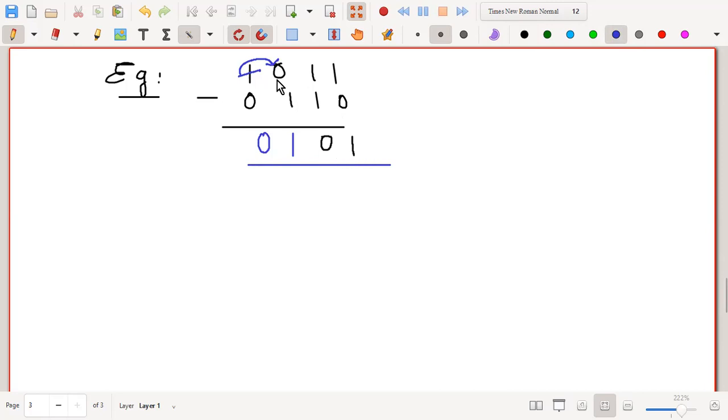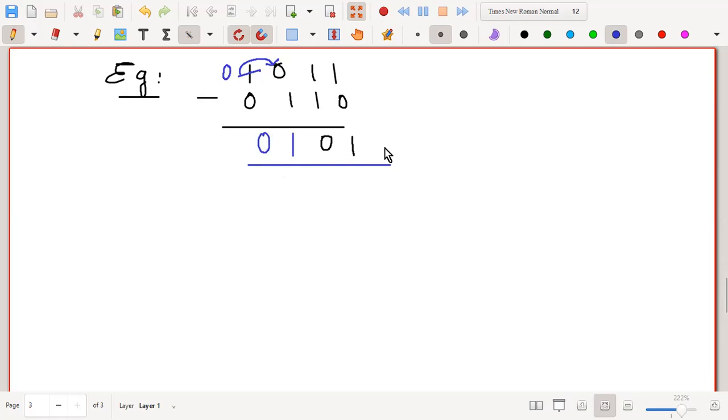Okay, so now in this third column, what is basically happening? You see, in this third column, since we cannot subtract 1 from 0, we borrow a 1 from the fourth column to the left. Okay, we borrow a 1 from this fourth column. Then we put down the 1 in the answer and change the 1 in the fourth column to 0. Once you borrow, it will become all right.